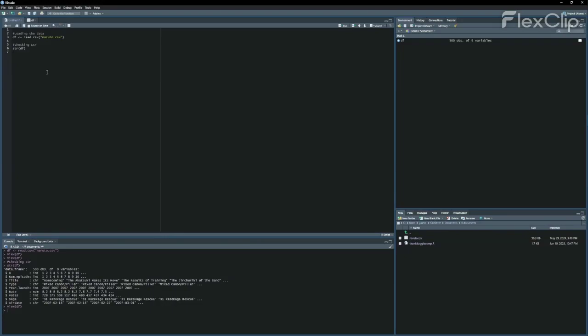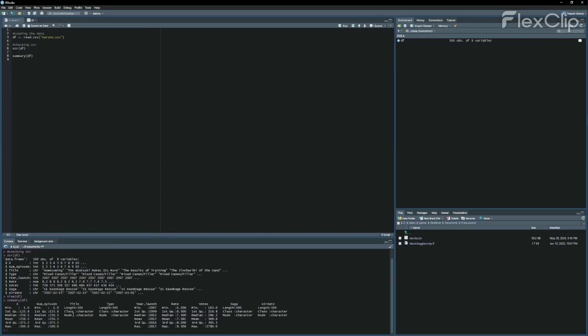If you want to look at the basic statistics of the numerical variables, you can use the command summary(df). It won't really work on categorical variables, like as you can see here, title and type just show class and mode character. It's pretty interesting, at least for votes, you can see what the least amount of votes for an episode was, and what the most was. The first and third quartiles are basically the points where 25% or 75% of the data is below, respectively. The first quartile would have 25% and the third quartile would be 75% and under. So yeah, that's it for the basic statistics.